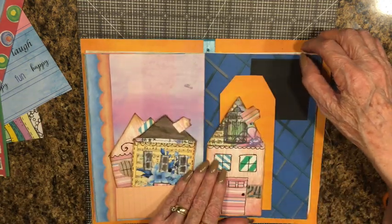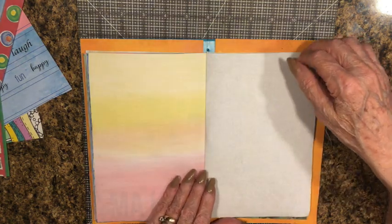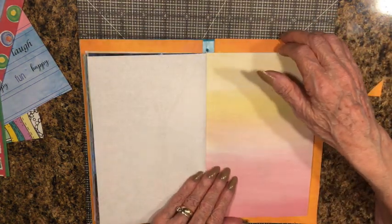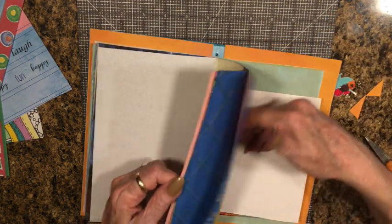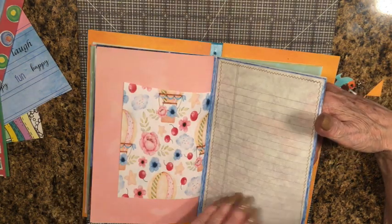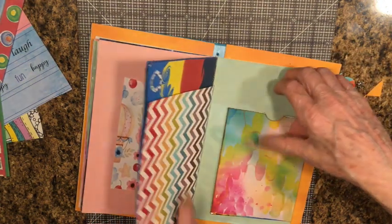Okay, so I think I'm going to stop there. We got to the center of the book, so we know where to start next time, and we'll finish adding pockets and decorating. I don't think I have any pockets cut out here. Not page. No, so I'll make some more pockets.